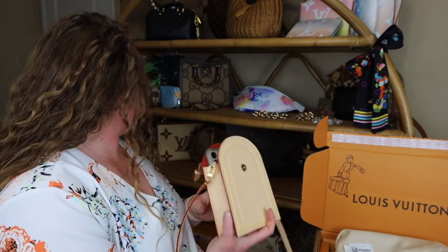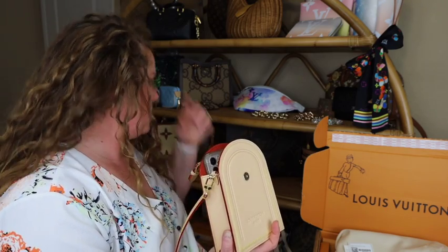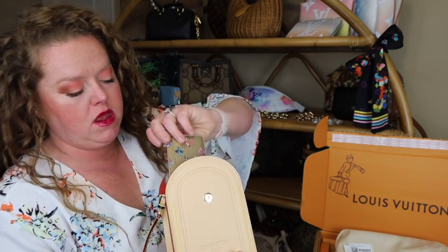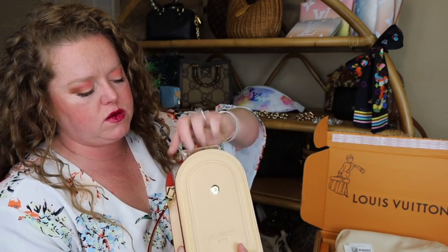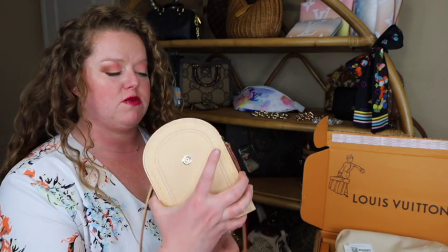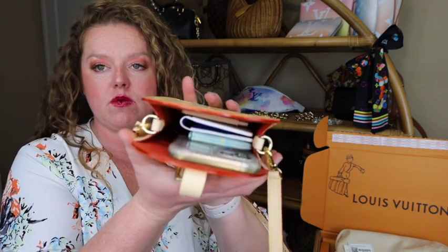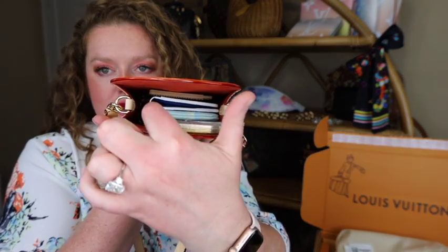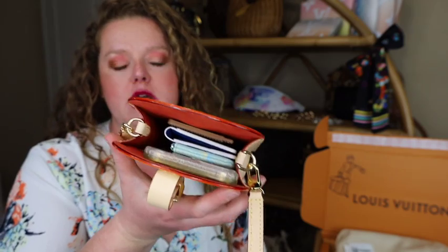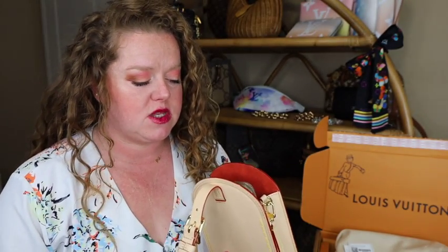And let's see what else we can grab. Maybe a card holder. Yep, a card holder will fit. Okay, and then we're about maxed out. So now we have our phone. We have a tiny space right here where we could put some form of a lippy. Now I don't imagine that I would get an organizer for this because it would just take out all the space because it's already so narrow anyway.